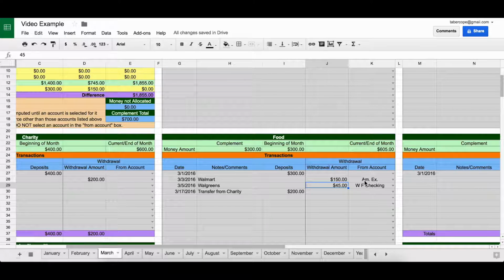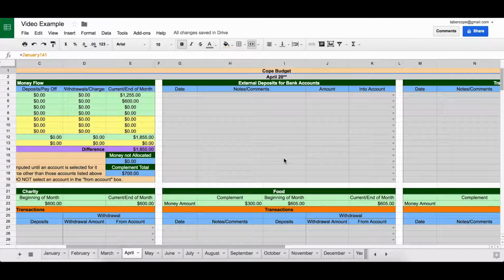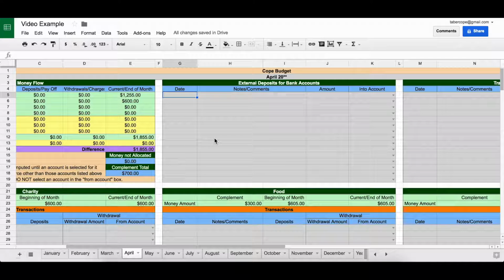The second way to show a shopping return is maybe the second scenario where you have made a return maybe the next month or a couple months down the road. And so I'm going to go ahead and move to April here. And the best way to show this for the best record keeping is to act like they gave you cash and you deposit it within your checking account. Even though in this particular example I made the transaction with my American Express credit card and really they're just going to credit the amount back to my credit card, this is how you're going to have to show it in the spreadsheet.